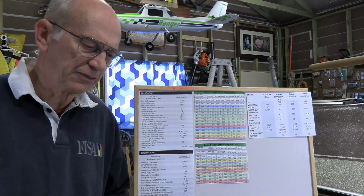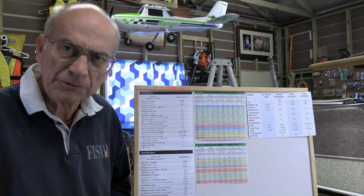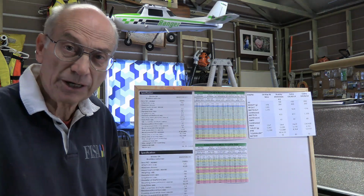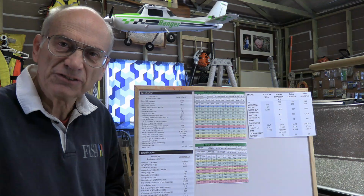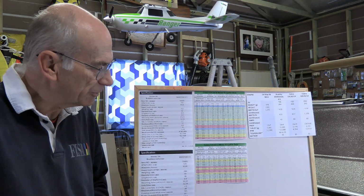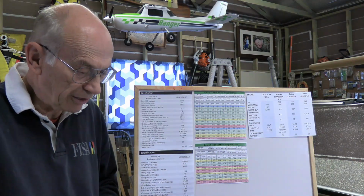So as I thought about this, I thought, well, tell you what, let's look into this a little bit deeper and let's take a different approach to it. Comparing horsepower is great, but really at the end of the day, what makes the airplane go is thrust. And so if we can compare thrust between these, that will really do a lot. And in actual fact, thrust is a lot easier to measure as well. You hook your airplane up to a set of scales and crank up the throttle, and it'll tell you what the thrust is. So it's something that we can research and find for the glow fuel motors, and something that we can look up for the electric motors, and then later on we'll do some testing to actually test it out in real life.